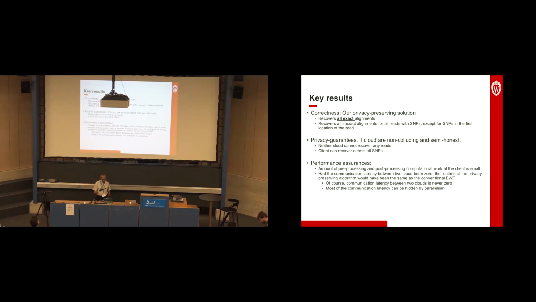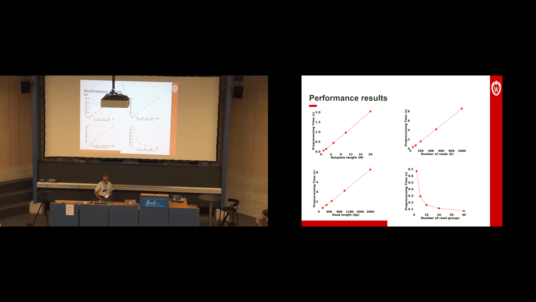It provides the privacy guarantees as long as the clouds are non-colluding. And on performance, the penalty that is added is just communication. Right? I mean, it can be substantial. But BWT scales linearly with size of genome and so on. We show that it is exactly the same set of properties. The other thing that I did not mention is the algorithm is very highly parallel, completely parallelized. So the communication latency can actually be fully hidden through parallelism.